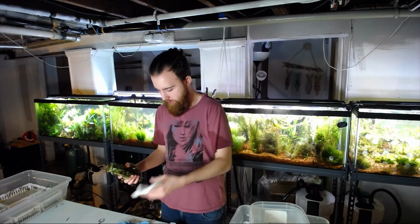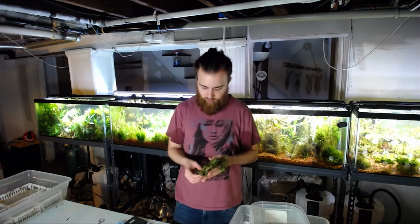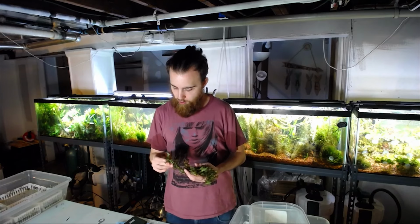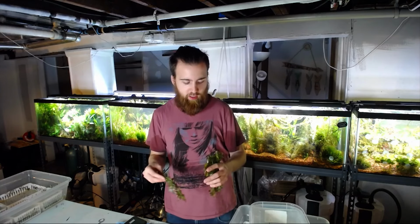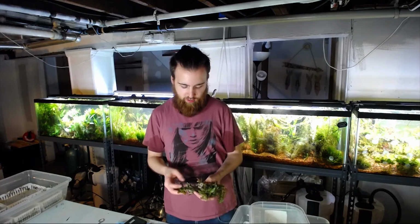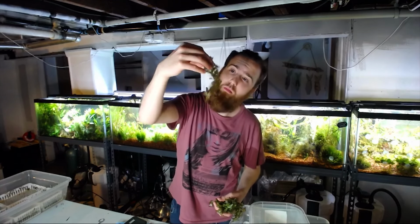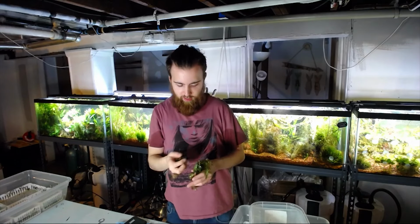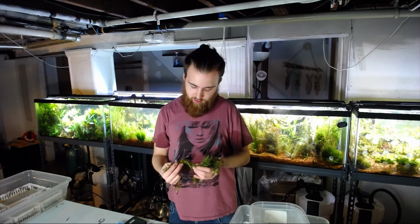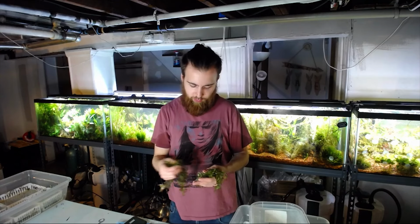So what I have here is a type of bacopa, and I forget the exact name of it, but it is a little bit different than the other types of bacopa that I have. It looks a lot like bacopa carolina, but it's not, because bacopa carolina has very round shaped leaves, and these are oval shaped leaves. It's very nice. I'm excited to see. It does have a little pink at the top, which is awesome. I love plants that, as they grow and hit the top of the surface, change colors a bit. It's always a cool plant to see growing.